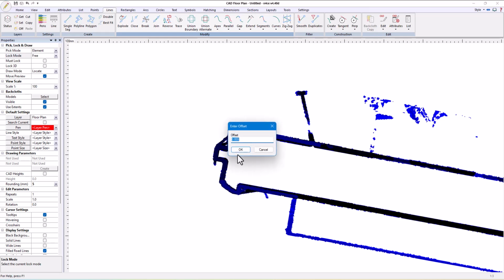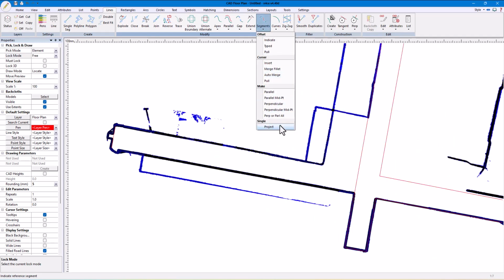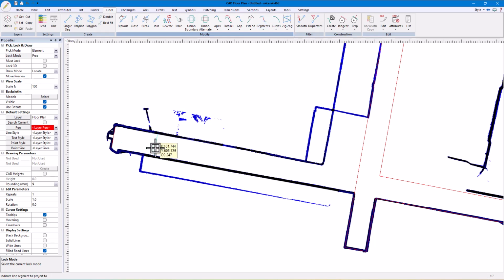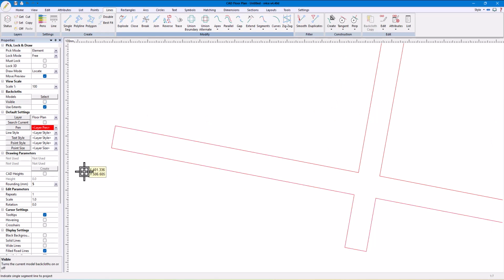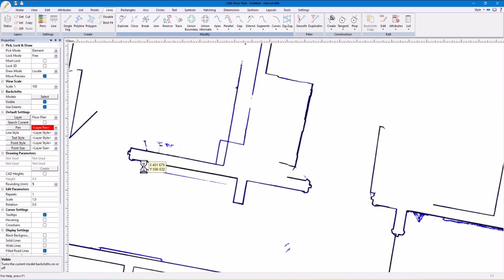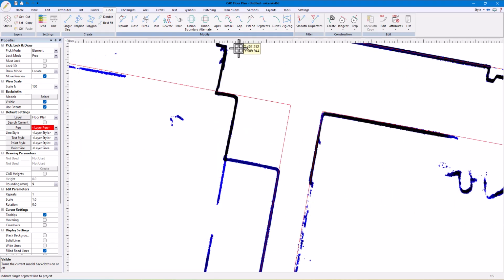Note the distance the segment is being offset is also being rounded to the nearest 5 millimeters. Now, via the segment project option, we can indicate the segment and then the segment it needs to project out of. This box out can easily be drawn in via the segment pull option. Again, the dimensions of the box out can be overridden and are initially rounded to the nearest 5 millimeters.